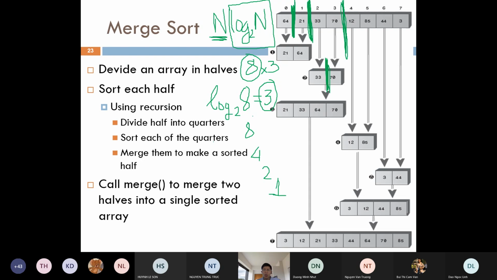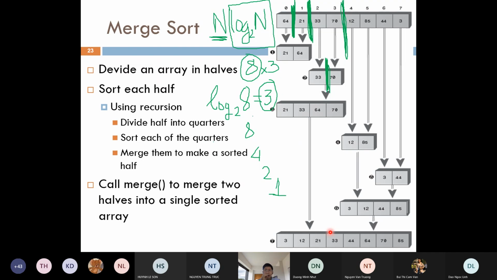Of course, one of the things that you should remember is that merge sort needs extra space. Remember, for the last step, in order to merge 2 arrays of 4 elements like that, merge them together, we need an extra space.